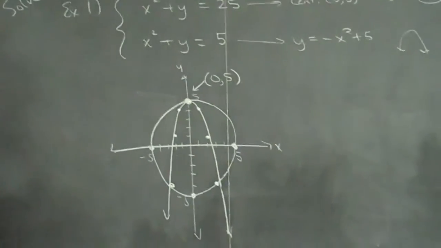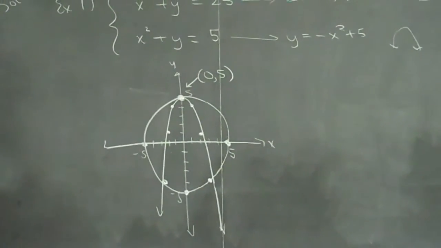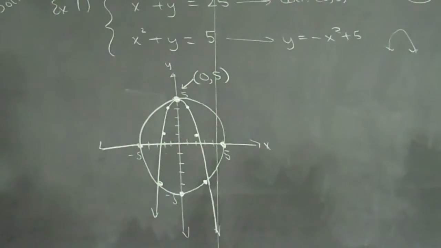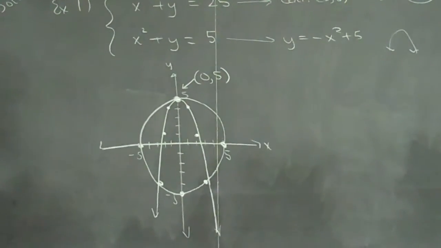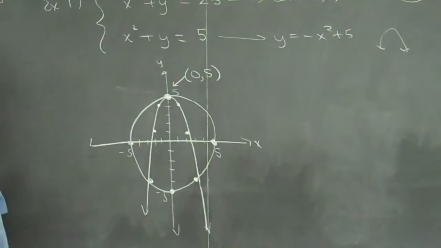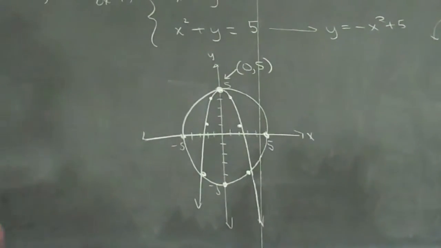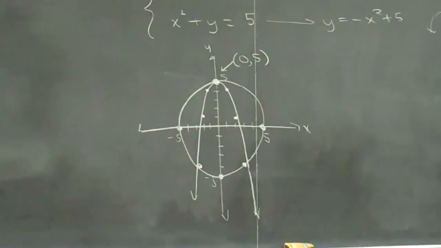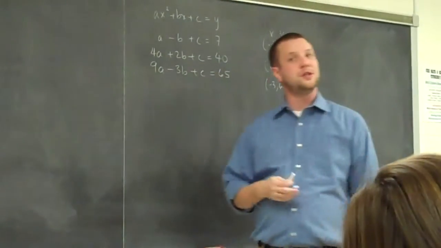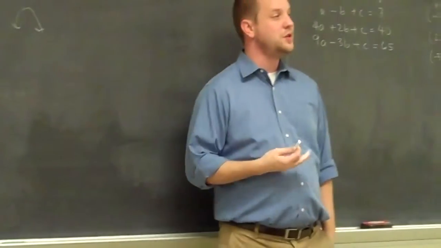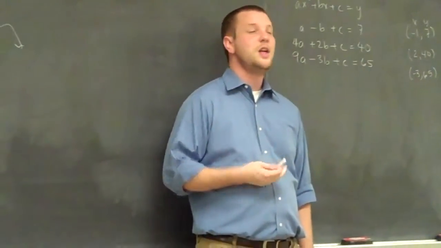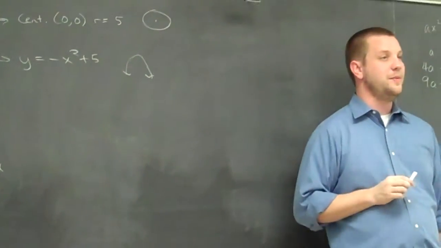So how do we get those points? We redo it, but this time more exact? No, we have other options. All right? We had those two non-graphing methods for solving: substitution and elimination, right? Sometimes you can do substitution with nonlinears, sometimes you can do elimination with nonlinears, and this is going to be a case where I think we can do elimination.